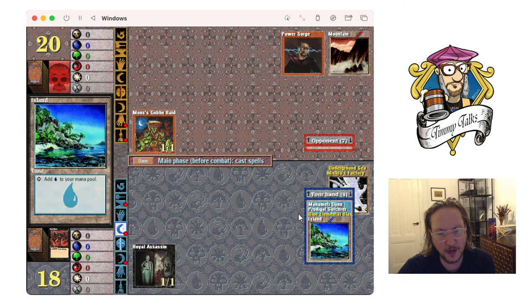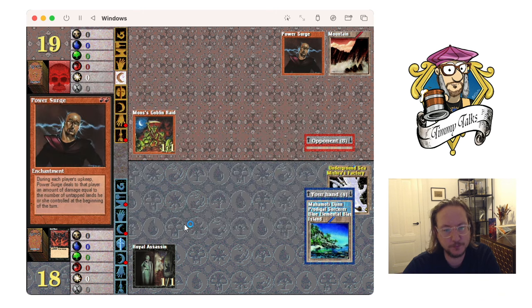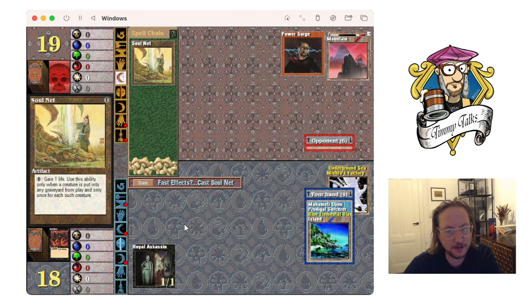Okay, so I can go factory. Next turn I can cast a Tim, kill the Goblin Raider. Yeah. The nice thing is I can use the factory to pump the excess land in, so that's kind of nice.